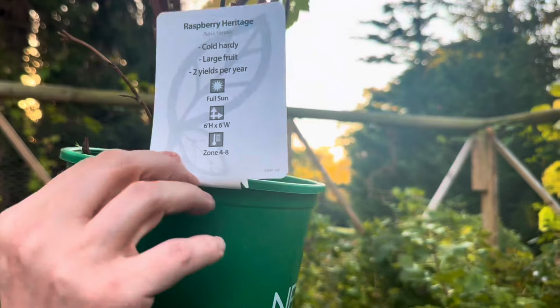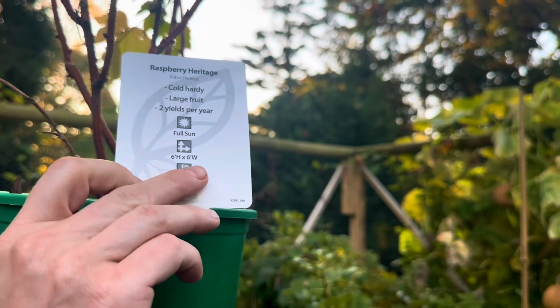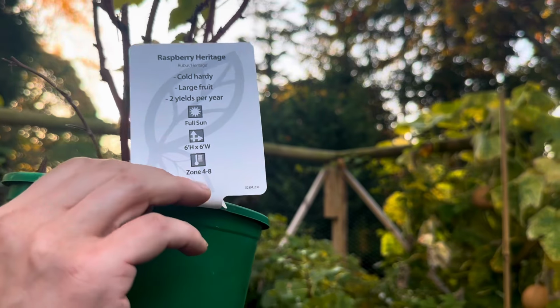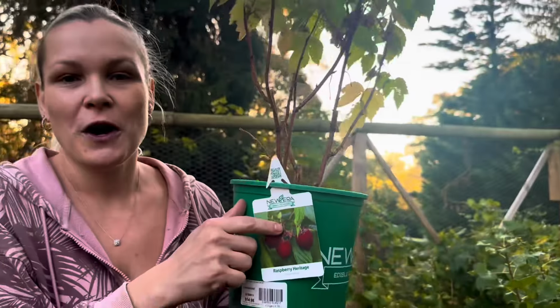And the first one, the Nova, is actually a summer bearing. So by planting 2 of these varieties in my home garden, I will be extending my growing and harvest time. Full sun location required, which we will get into very shortly. 6 feet will be the mature height, 6 feet will be the mature width, and this variety is hardy in zones 4 through 8.